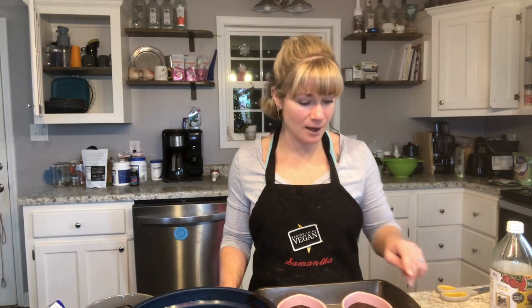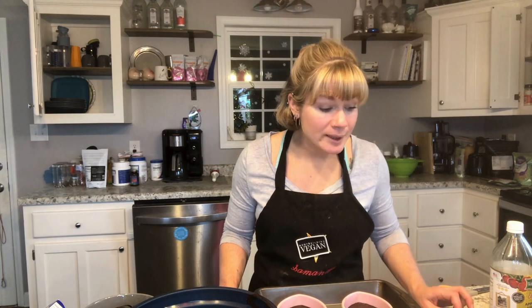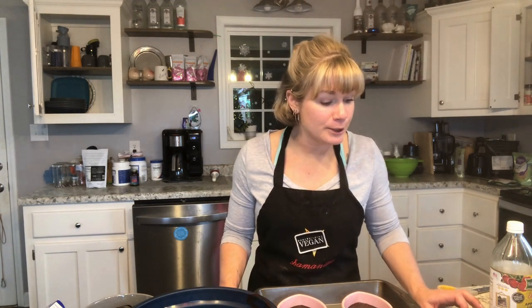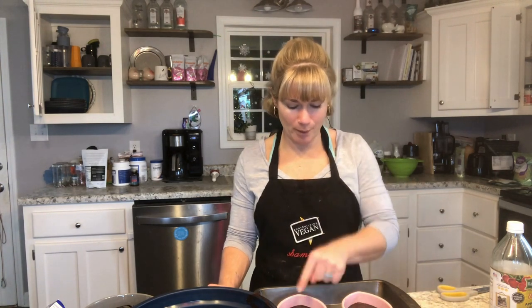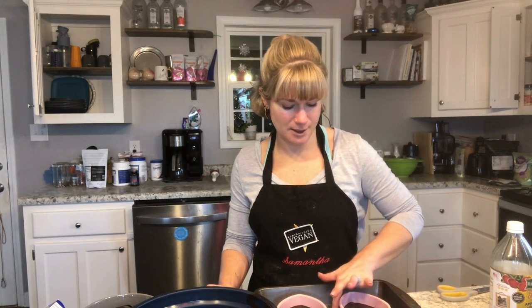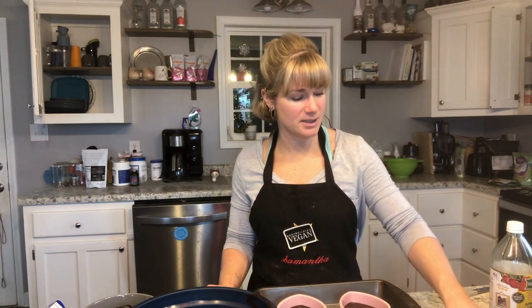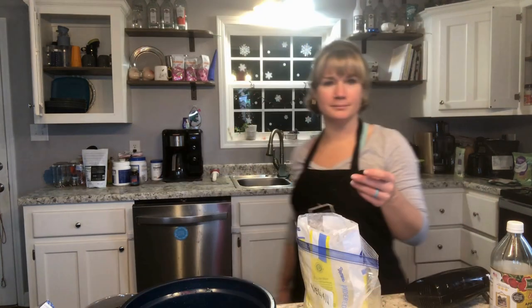I'm gonna pop these in the oven, and it's supposed to be 32 to 34 minutes, but I'm gonna put it in for about 16 and check them. What she said to do when I check them is to poke it. Not like jam my finger in it, obviously, just touch the top, and if it springs back up, then it's done. So if not, add some more time. I don't remember how much time she said, but I'll look before then. So sticking it in the oven.